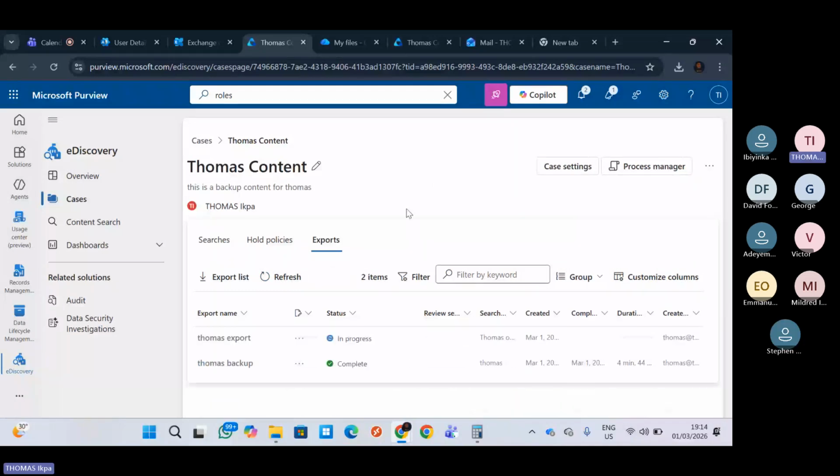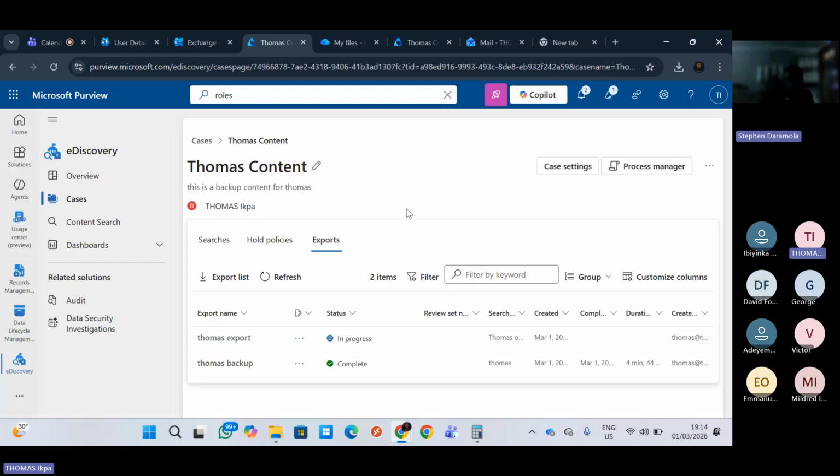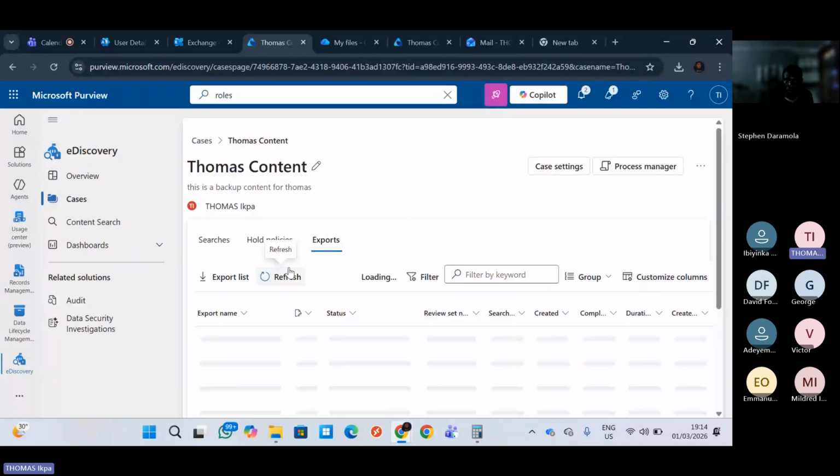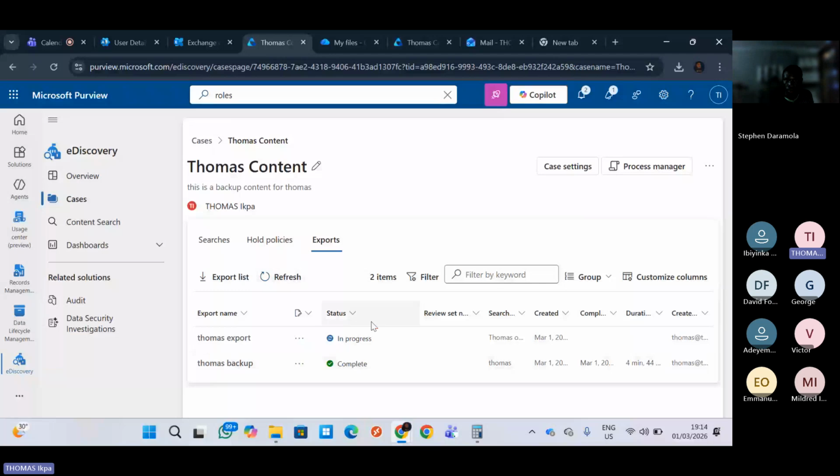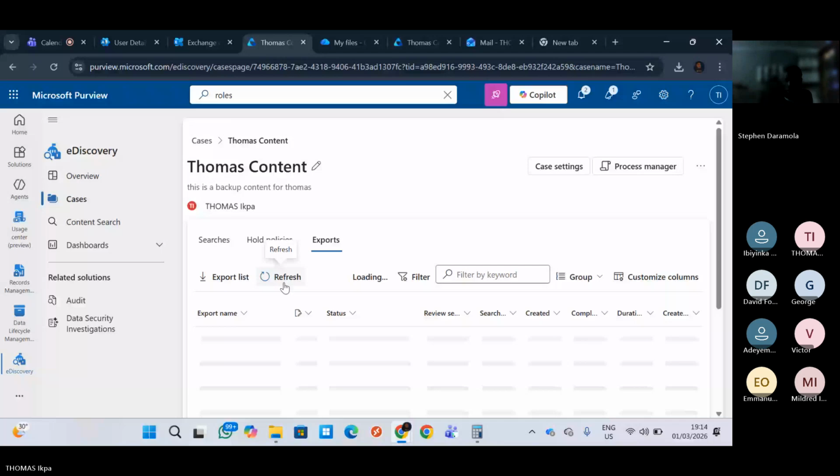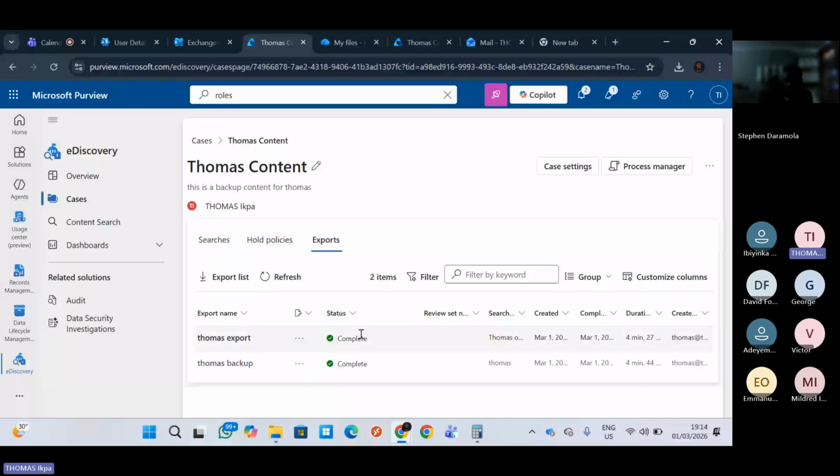So you already have the content search, right? When it comes to this aspect, you have to be patient, because if you have a very large file, let's say 10 gig, the time it will take to process this will be longer. It will take a longer period than normal, though it doesn't take too long. Now it's complete, right?